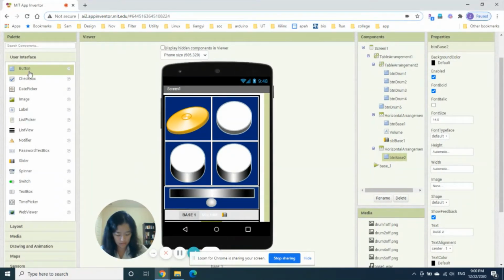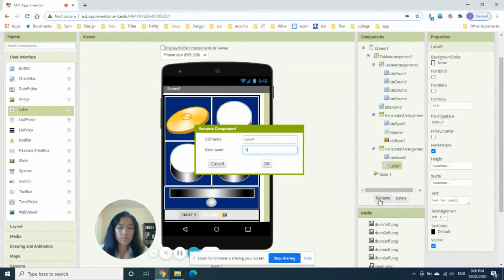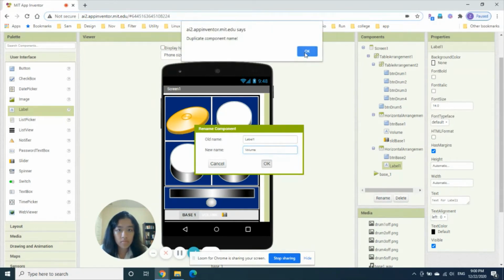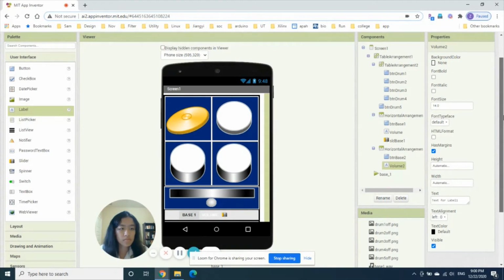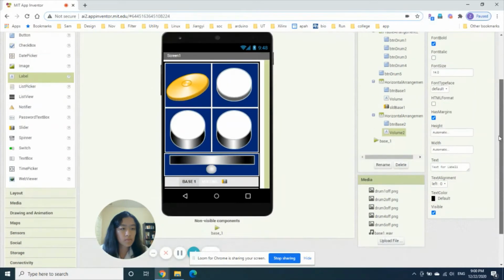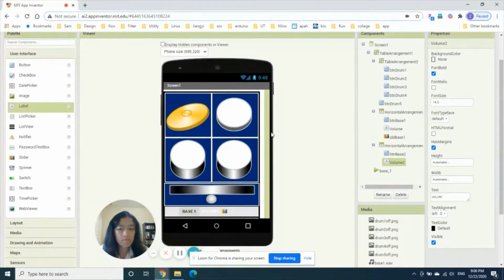But we have to add a volume label. Okay, so now let's call this volume 2. Bold volume. And then we need our sliders.